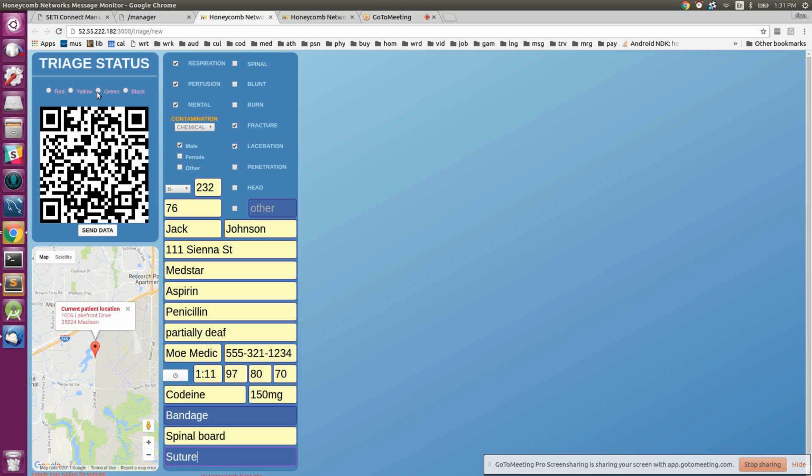And we can mark a color. So black would be the same as normal triage. We'll say red. And so I'll just describe this form quickly. Each field kind of tells you before you fill it in what it's there for. It remembers data that was previously entered. This can also be saved off if we want to be able to reload it. But for the demo, I didn't figure that was necessary.